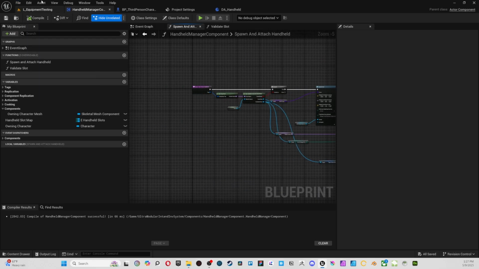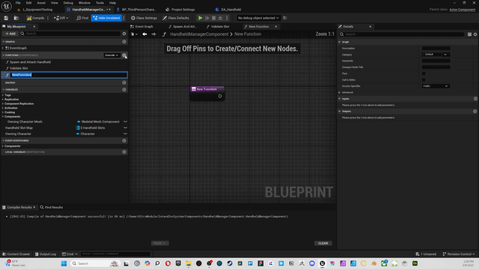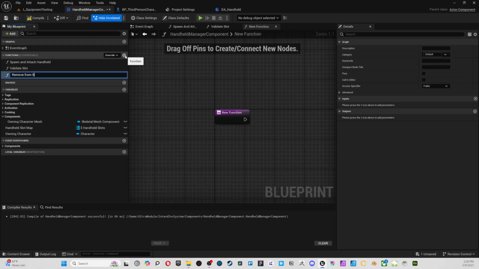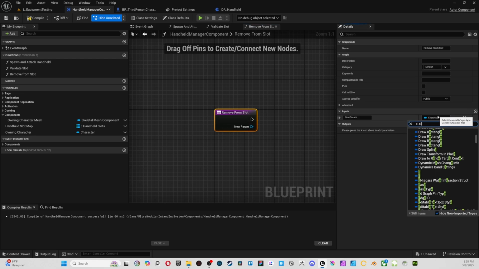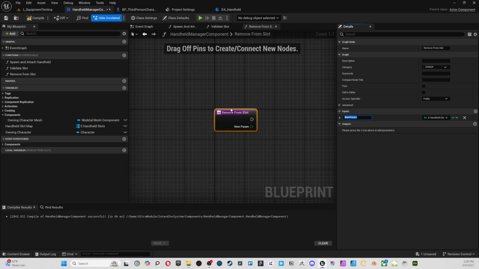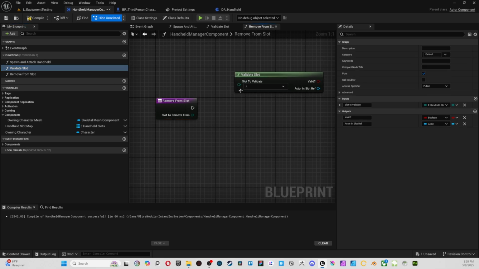So let's create a function for removes from slot. Or what was it? Handheld slots. So we'll say slot to remove from as an input, and then we will simply validate the slot.